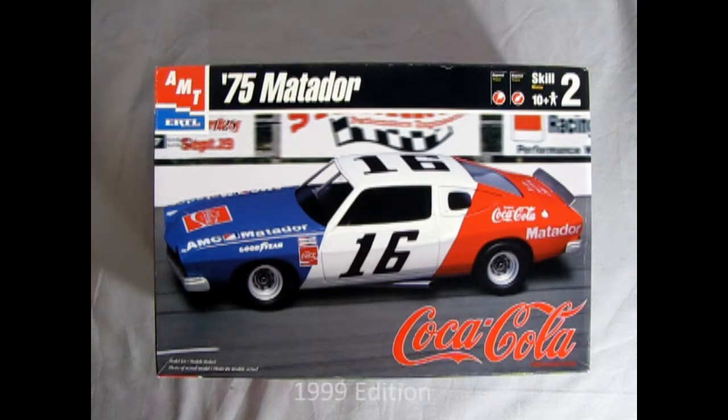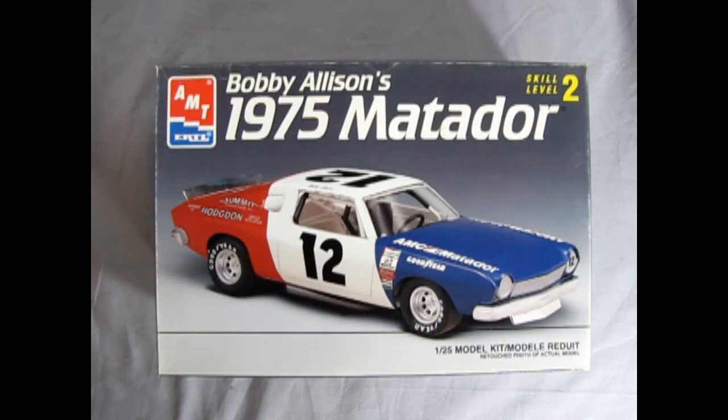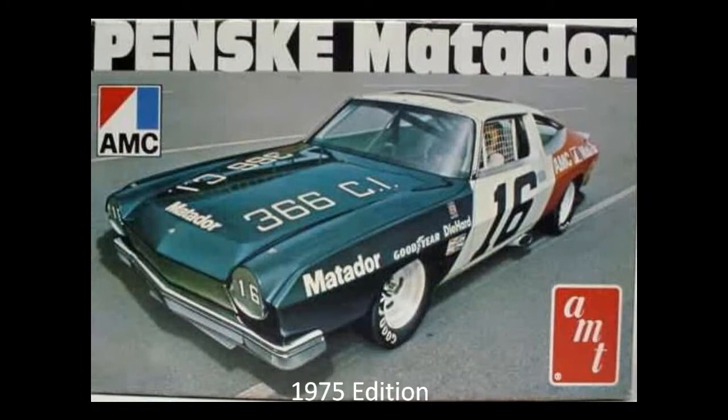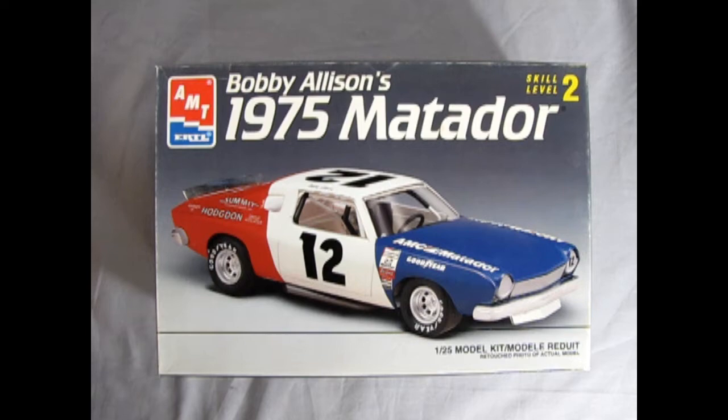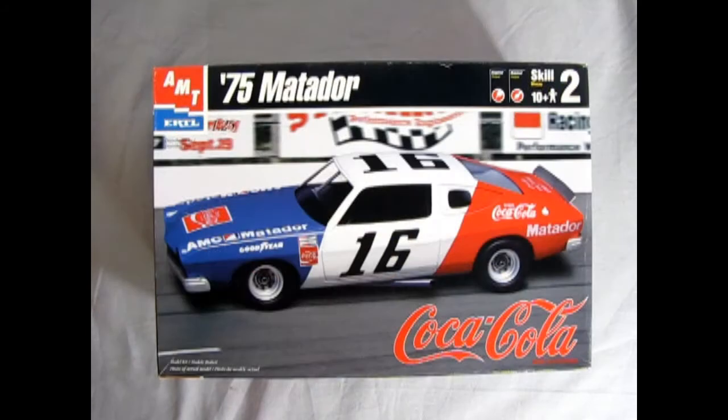Now, this model car came out from AMT ERTL in 1999. However, 4 short years before that, this model kit also came out as Bobby Allison's 1975 Matador Sport Coupe. Both Bobby Allison and Mark Donohue brought the AMC Matadors to great success on the NASCAR racetrack. Roger Penske built Matadors, won 3 NASCAR Winston Cup races in 1975, the top season for factory-backed AMC stockers.